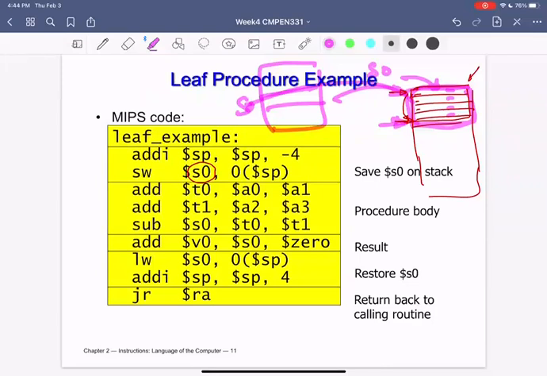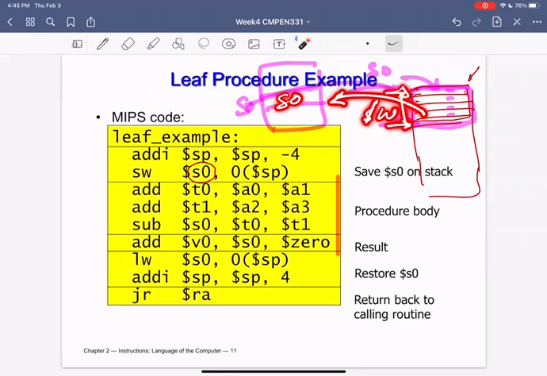At the very end, after I have my function, what I need to do is the other way around. Move S0 back to here. How? By load word. And then move my stack pointer up, which is exactly the same thing as when you deal with a storage unit. Before you tell the storage unit guys that you no longer need the space, you will actually move your stuff back. Yes, you take your stuff out of that storage unit, and then you tell them, please, I am no longer in need of that particular place.